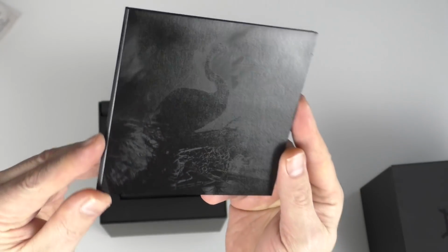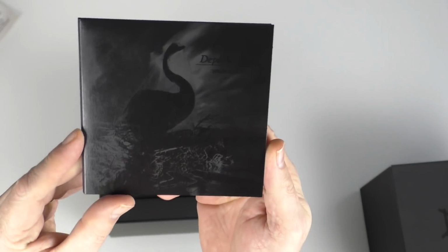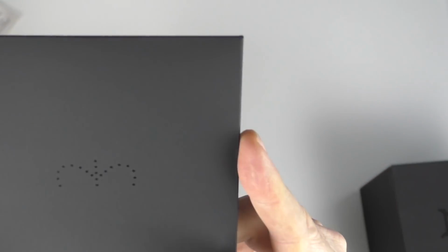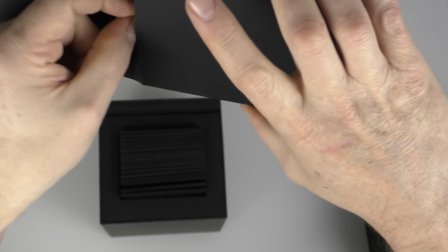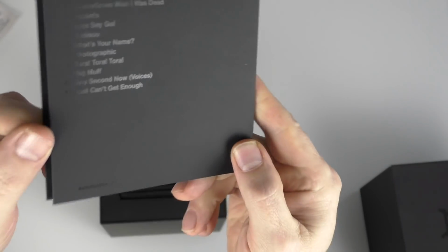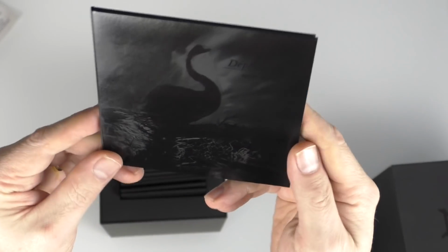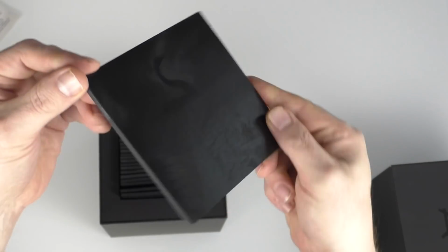I mean, it is quite clever how they've done this whole black thing, and it's unique to this particular box set. That Speak and Spell, they're all gatefold like this. They aren't holes, that's actually a bit of spot varnishing. The discs are inside. There you go. So the disc isn't black. There's no protection for the inner discs, and these are pretty simple card wallets, but there's a kind of nice minimalistic feeling to the design. Each of these are just the albums, by the way. There's no bonus tracks or anything. They're all saved for the additional discs in the box set.